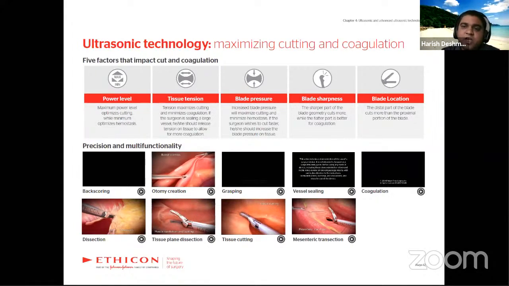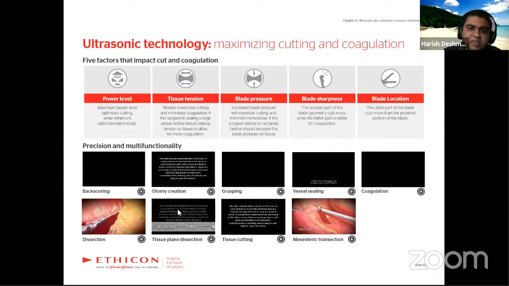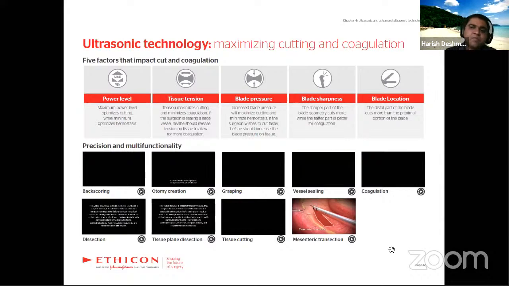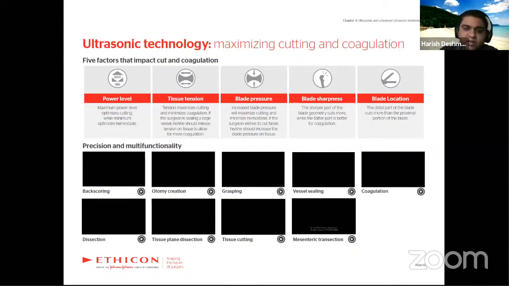There is something called the cavitational effect with Harmonic. This cavitational effect helps in forming a plane dissection. Suppose there are different tissue layers in the plane. When you activate with the open blade, water vapors are formed within the tissue plane, and that helps in separating the tissue planes. Then you can go inside, activate it and go ahead with the dissection basically.